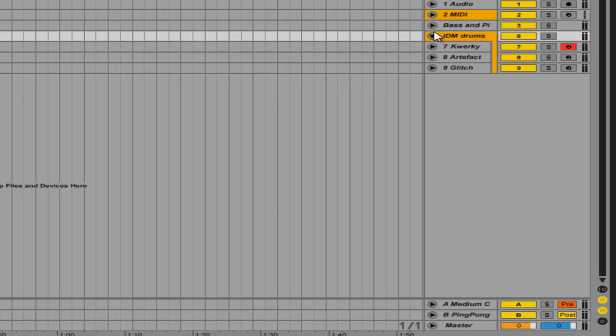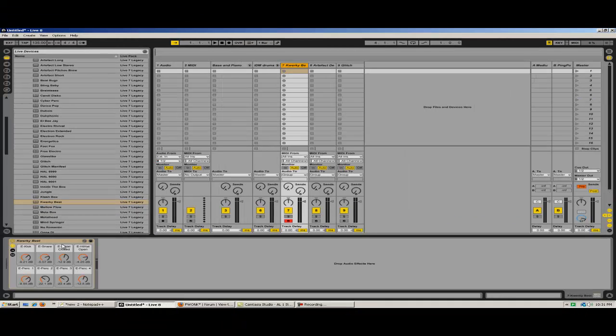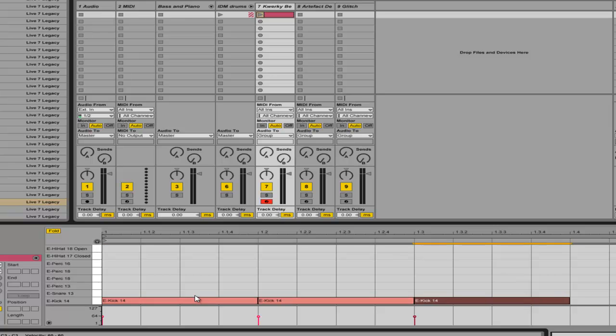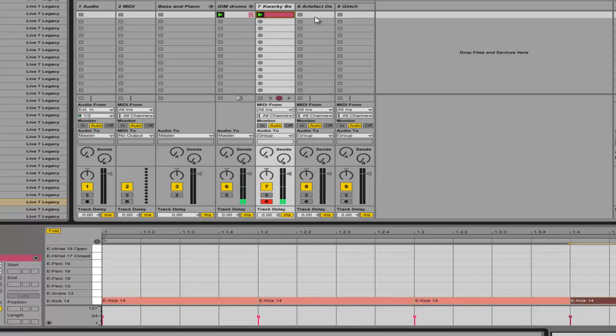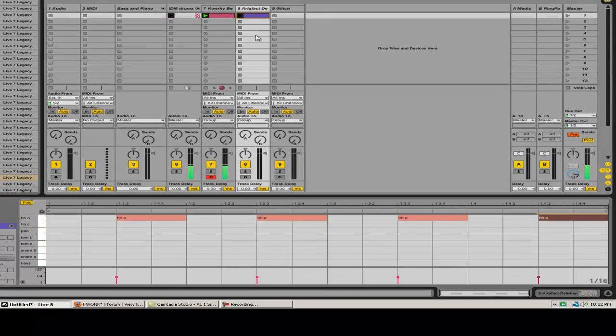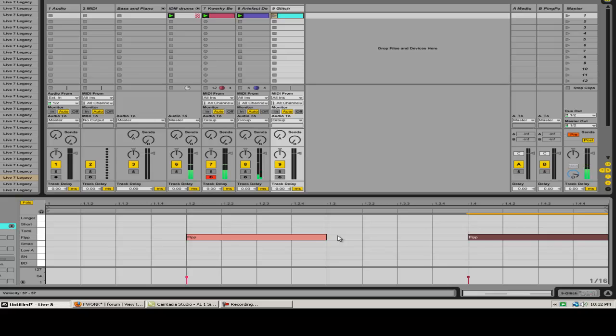Another thing that's nice about the groups is that you can apply effects to the entire group. So let's create a beat out of all three of these guys. I have no idea what these things sound like, so this should be interesting. I'm going to go blam, blam, blam. Okay, we got our 4-4 beat here. Let's do a hi-hat on the upbeats. Now we're making some excellent music.